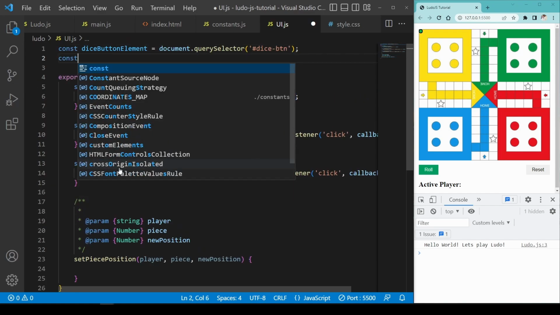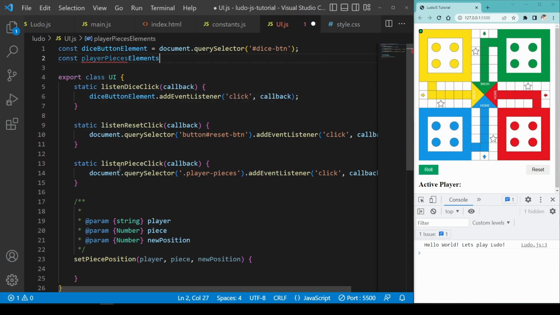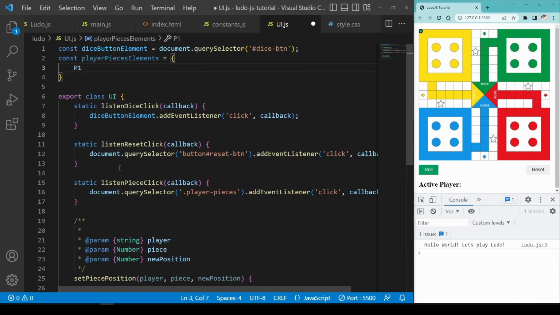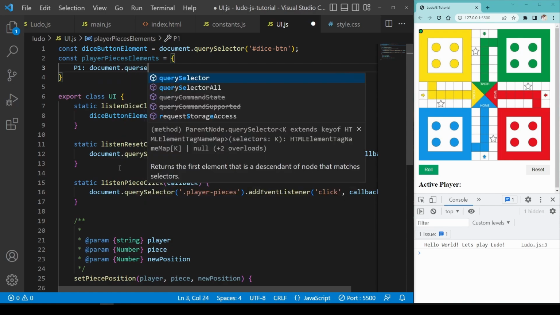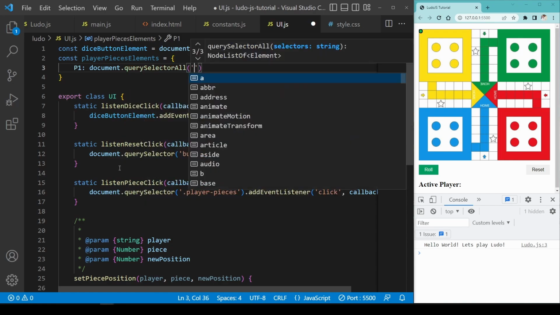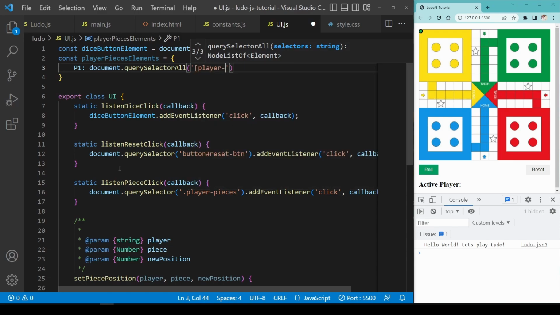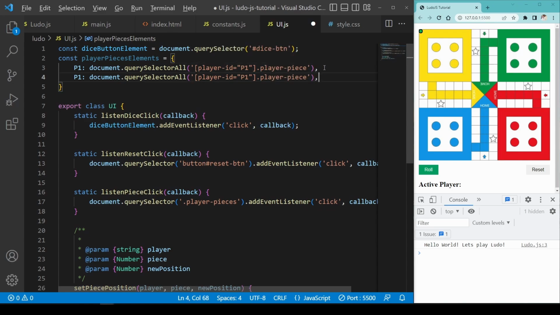I will create an object to store them. So we have p1 and p2. For p1 I can use document.querySelectorAll to get all the pieces which will have this attribute player ID as p1 and this class player piece. We can do the same thing for player 2.